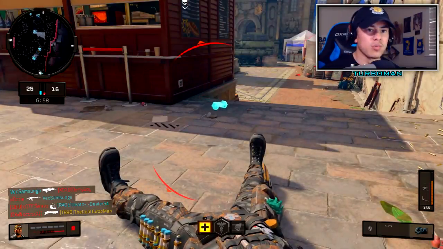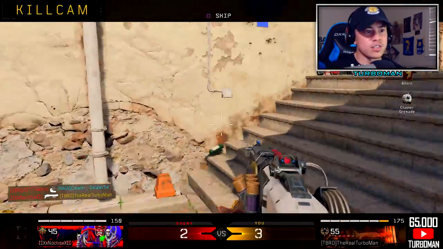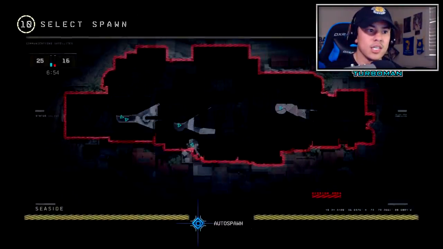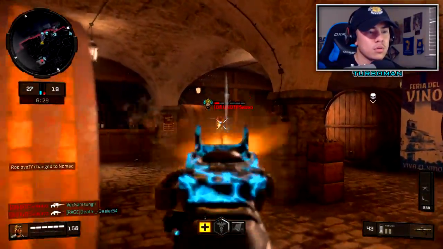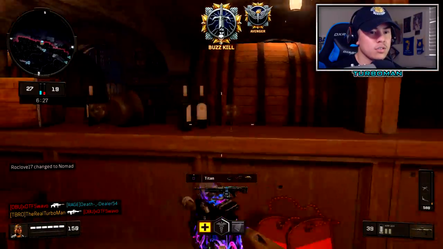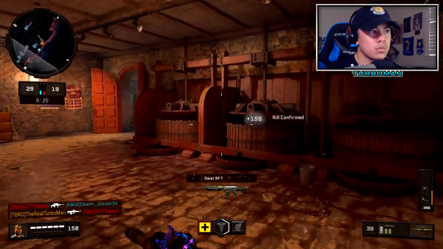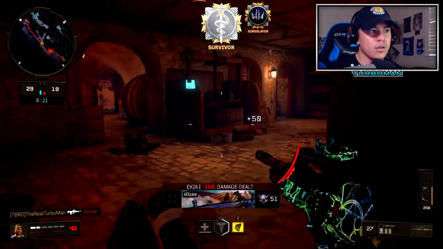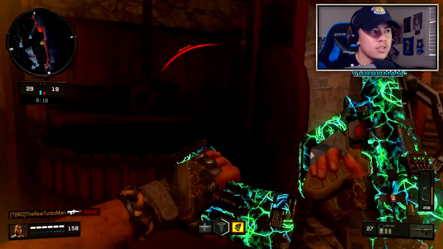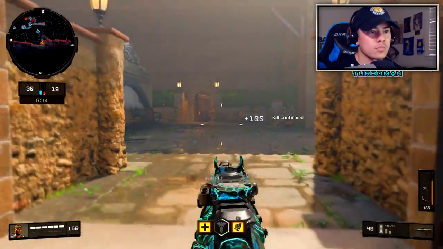Oh my goodness, the Mog 12. I've said this before, there is nothing you can do against the Dragon Breath. Even if they get you a hit marker from distance, that's pretty much it. You're done. Got your teammate. Actually, I was too late. Wait for it. Okay. I did a little juke action right there.